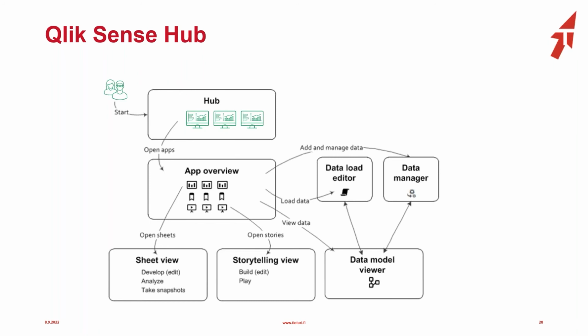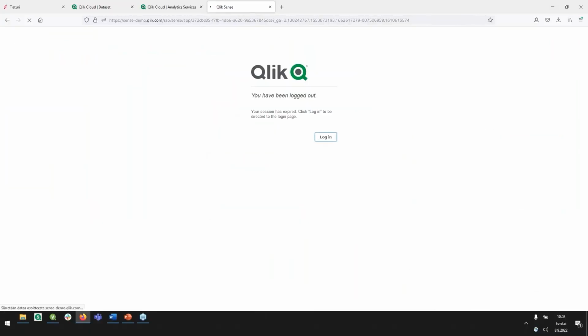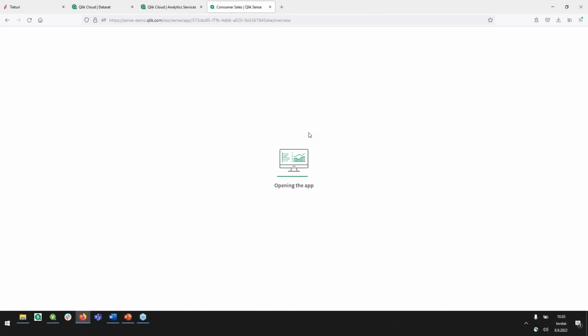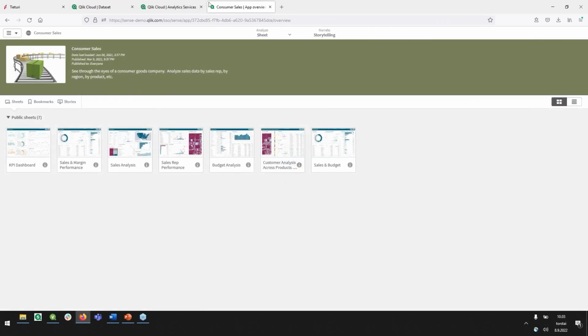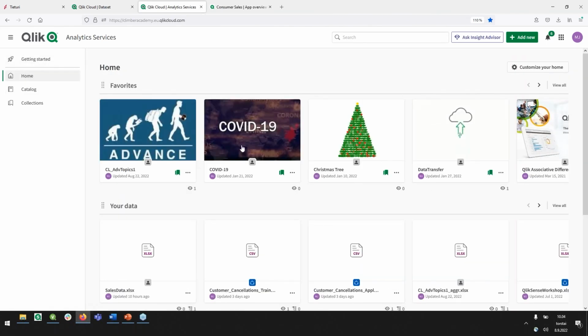This is something you will learn more deeply when and if you come to the trainings that we will have. So the demo means, quickly before going to the actual trainings, you already saw a few examples here, but let's work with SaaS. In our training, we will use the SaaS environment. So the new look and feel for Qlik Sense.